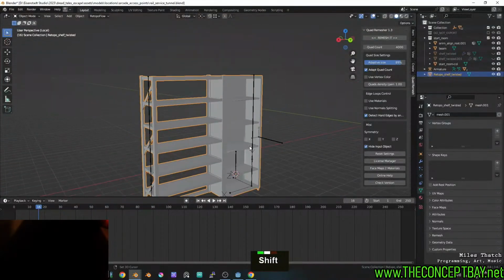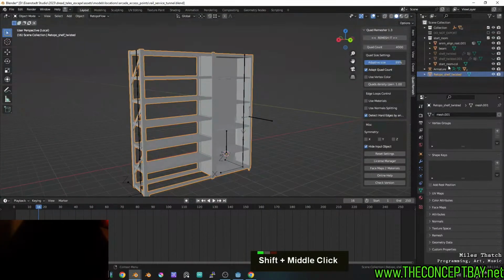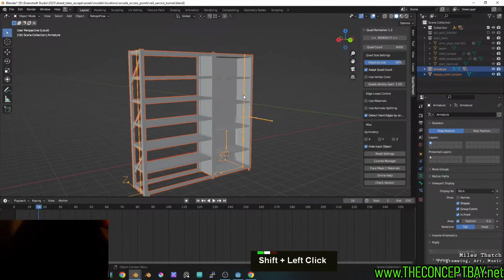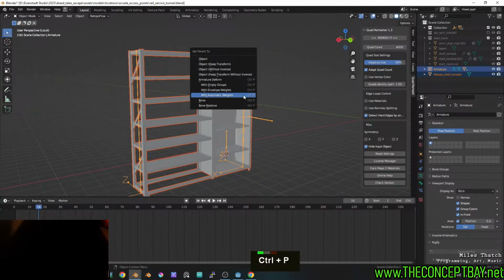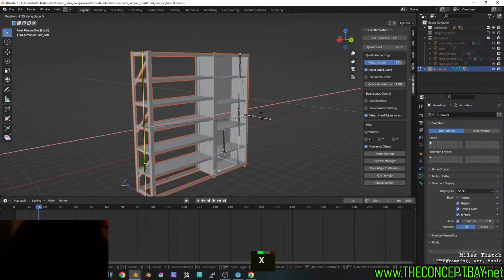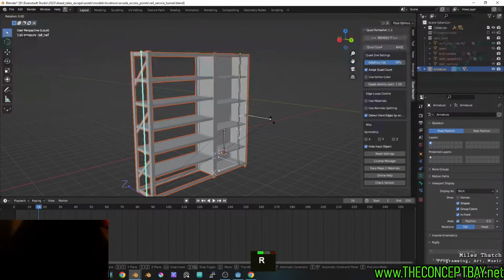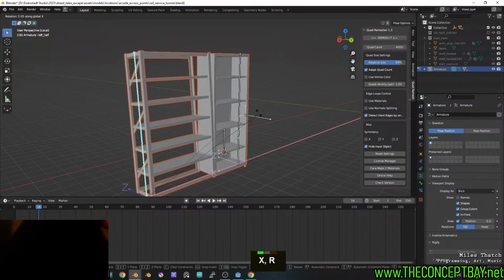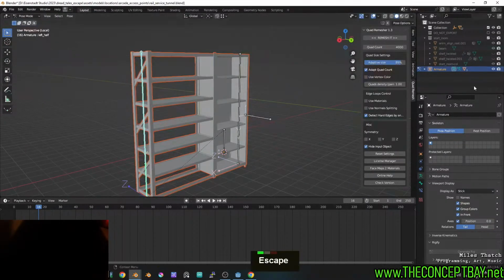Let me double check the pairing. So if I take the object, automatic weights, then pose mode, preferably. It still doesn't. Well, hold on a second.